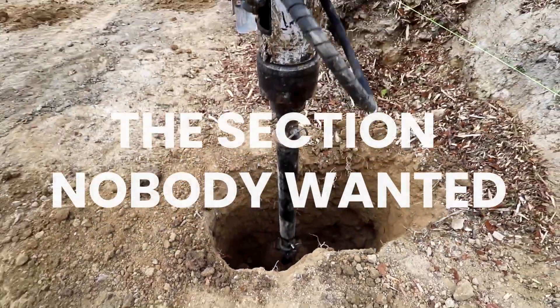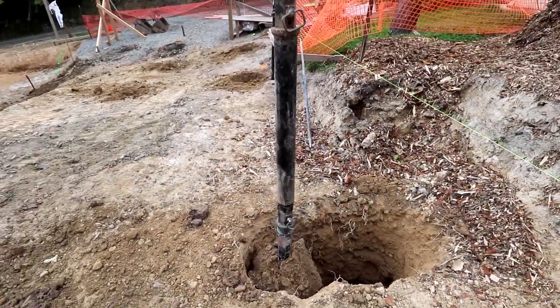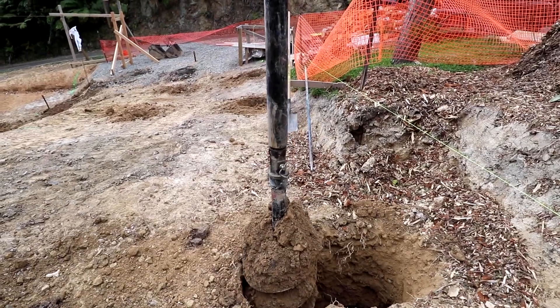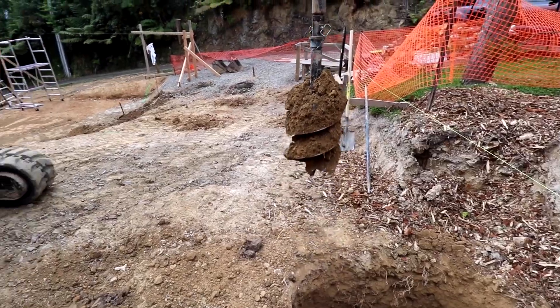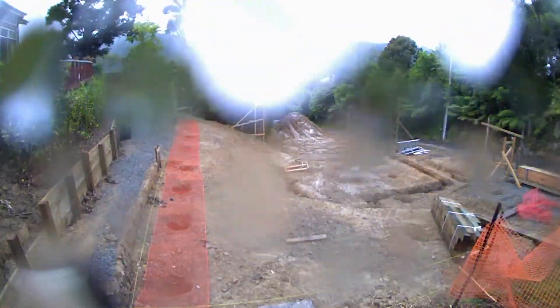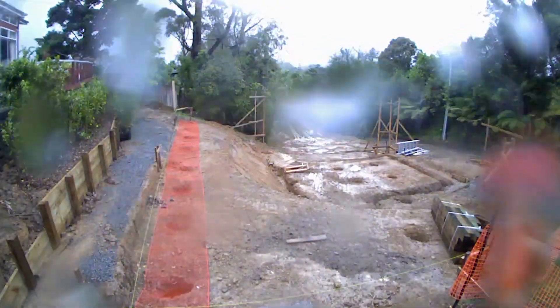On the section nobody wanted I decided to go for drilled and filled holes — which was fine apart from the day I went to fill the holes. It was raining a lot. One of my worst days on site. I had to get into wet weather gear, but I had no choice — the holes had been checked by the engineer and we needed to get them filled. Somehow you just get out there and do it.